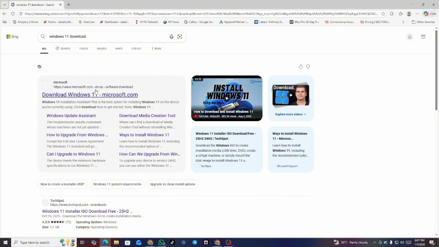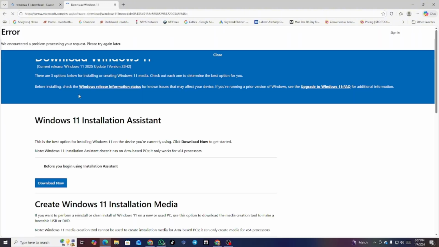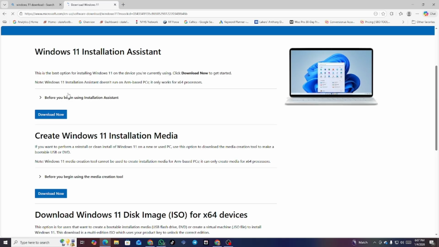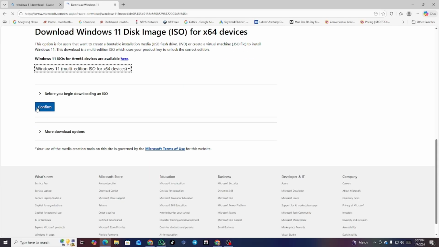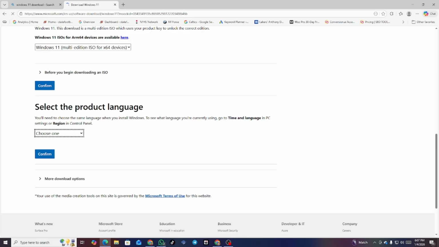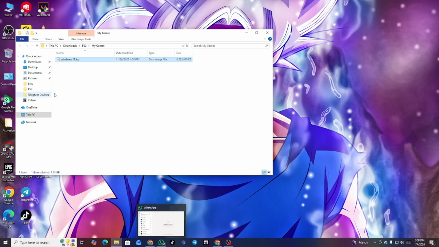Click on the official Microsoft.com and now scroll down and download the Windows 11 disk image ISO. Select Windows 11 multi-edition and click download. The ISO file is around 7.2 GB, so you have to wait for it to finish, and after the download you have to simply install Windows 11 on your computer.